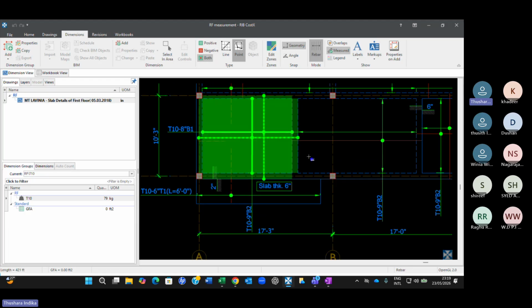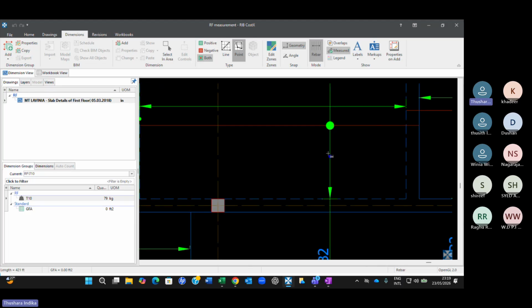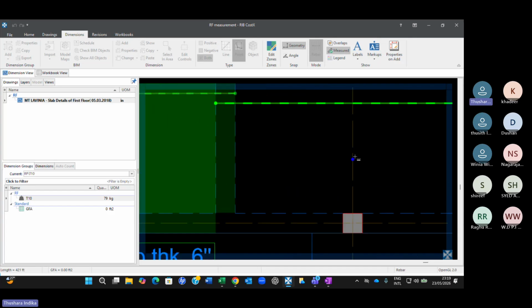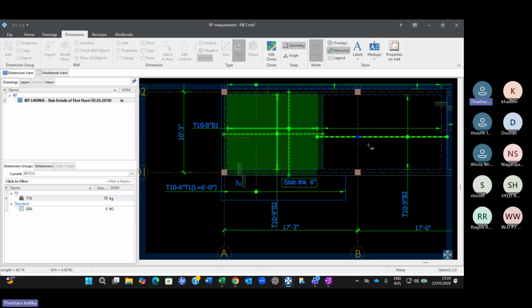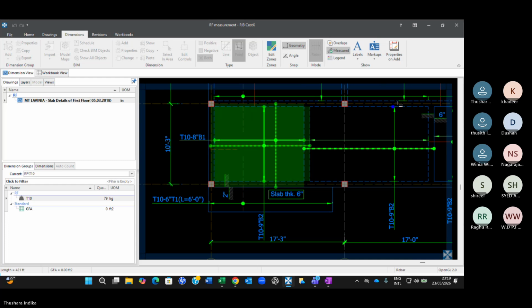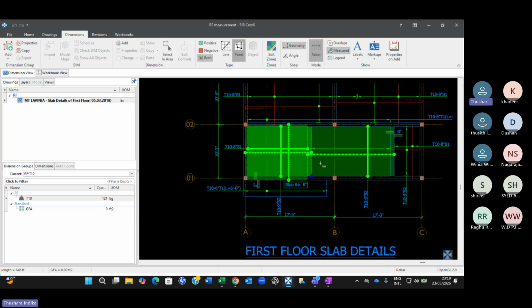If you want to measure this one, you can measure this one. So please do it with me. Let us measure this bar, okay? From here to here, right? You can see the dotted line, and then that bar is to be spread from here to here, and then enter. Right? What is the spacing? T10 at 9 inches. So give the spacing 9 inches here, and you get the number of distances here automatically, and you don't have any extra bar to update. You have measured that as well.